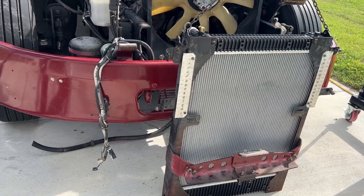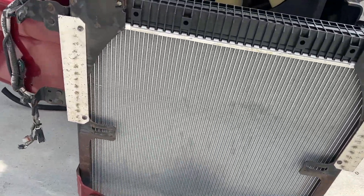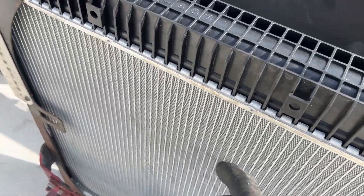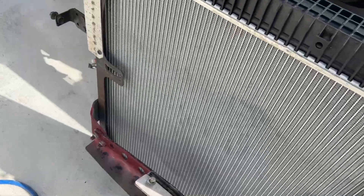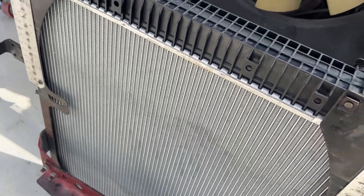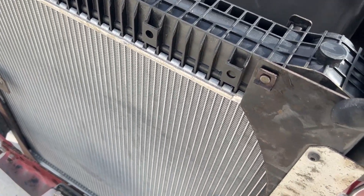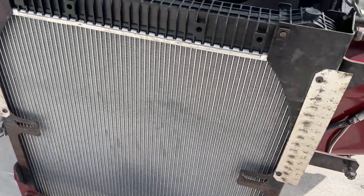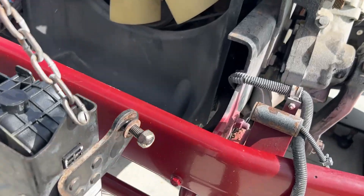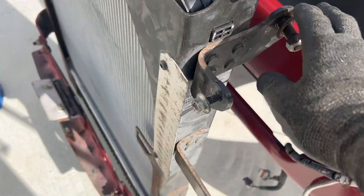I'm into this for about two hours just to get this far because of all this business, but we're in — solid, everything's fine. That extra little piece of stuff on there isn't really needed; it's not part of the original radiator, and besides that the steel is snug on the radiator. So this should be easy — just sits in those holes right there, and then we gotta add the stiffener brackets.